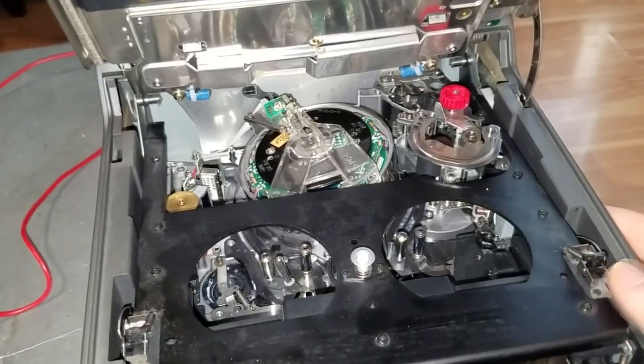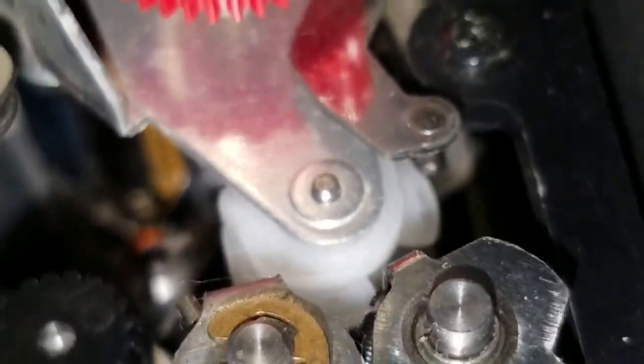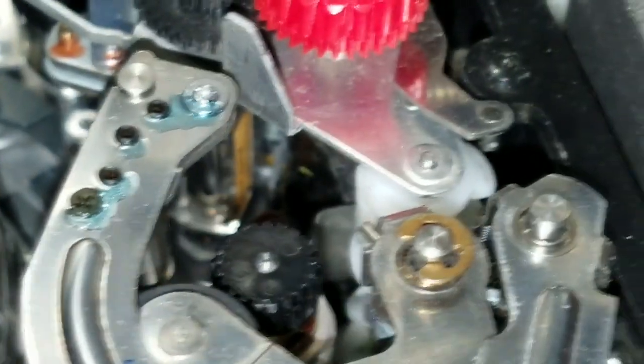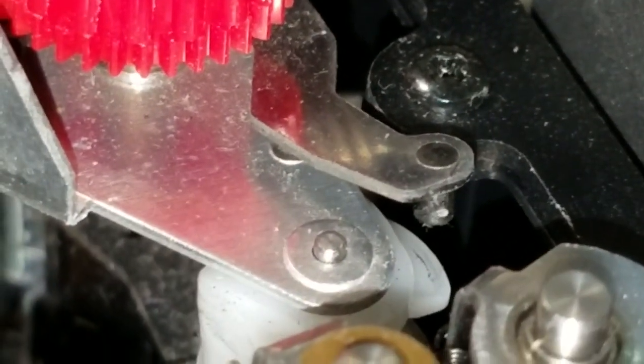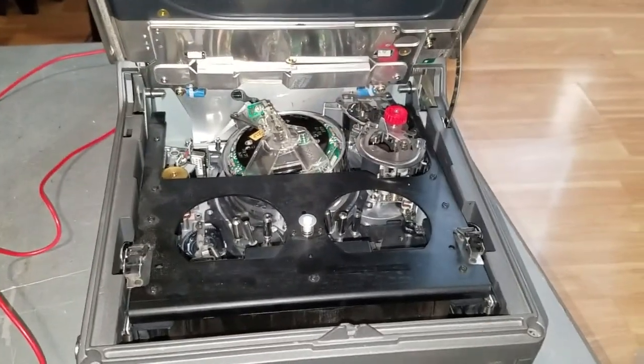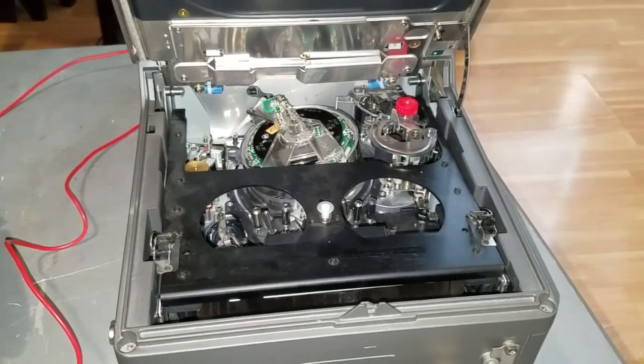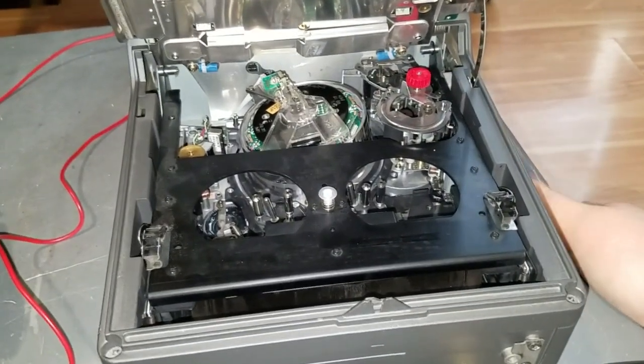So it was a little bit trickier, a little scary to do, but I did do it. How the roller is engaged is there is a lobe on this worm gear that this metal arm engages with. So when this little worm gear turns, it pushes this arm and it pushes the cleaner against the head. I took some pliers and I bent that arm just enough so that it doesn't come in contact with that lobe anymore. So I have disabled the head drum cleaner on this machine. And even on something like this, unless you have access to a new one and know how to install it, I would recommend doing the exact same thing. Once those rollers get dirty, they do way more harm than good.